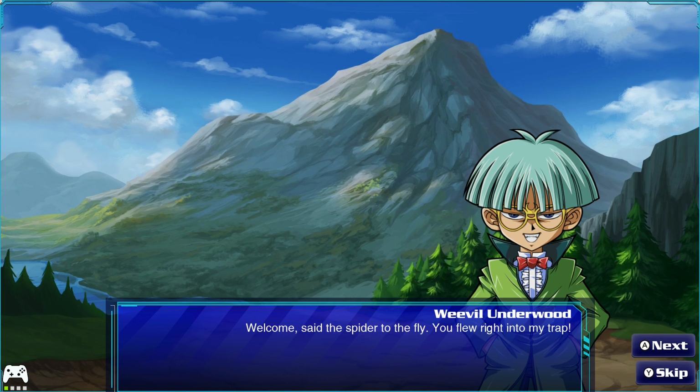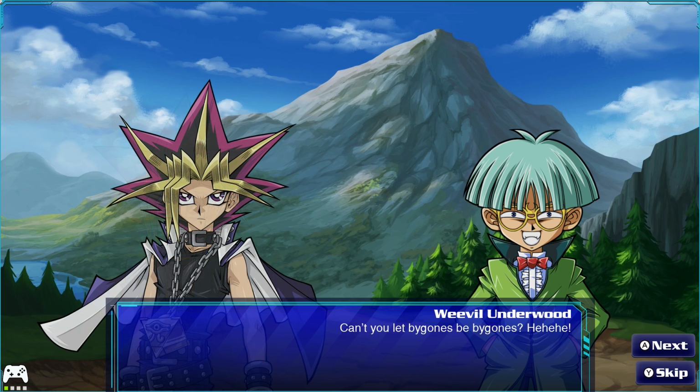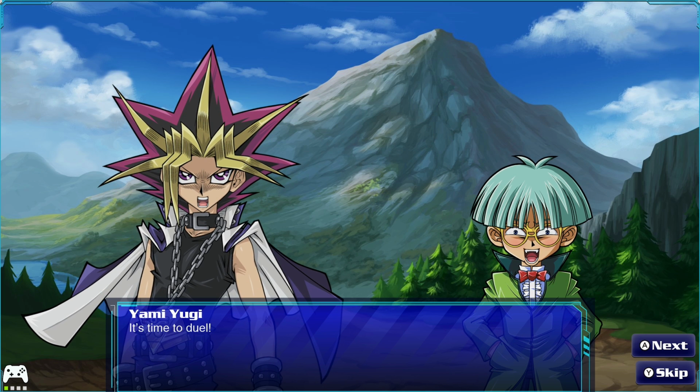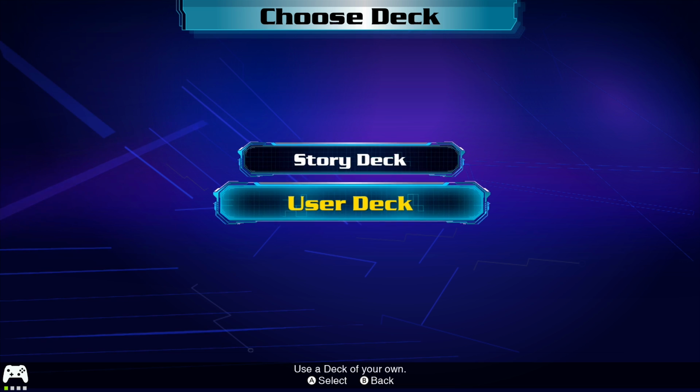"Welcome," said the spider to the fly. "You flew right into my trap." "It's time you answer for destroying my Exodia cards, Weevil." "Can't you let bygones be bygones?" "Weevil, it's time you find out if you're as good at dueling as you are at running away." "Was I simply running away or cleverly weaving you into my web?" "It's time to duel."